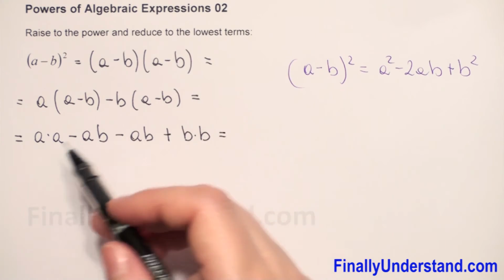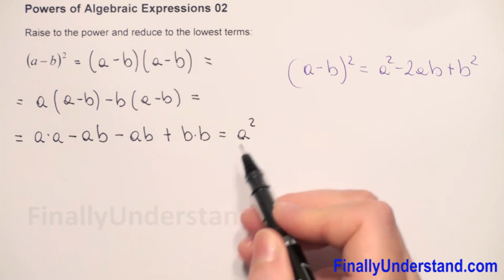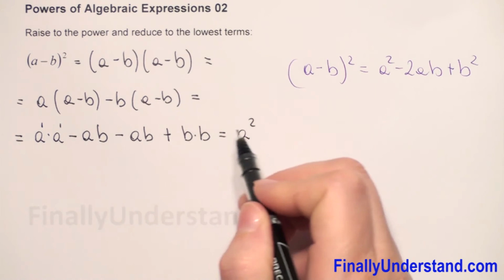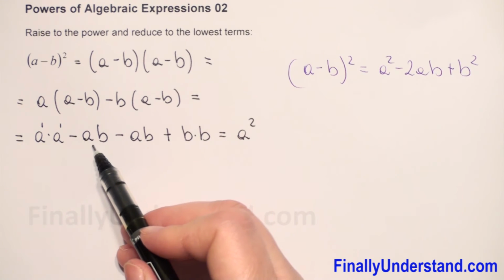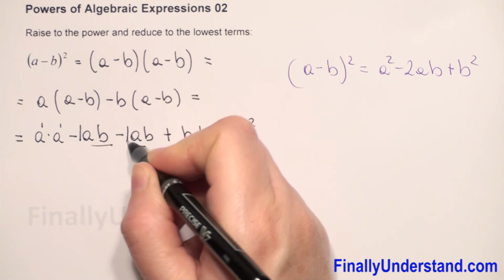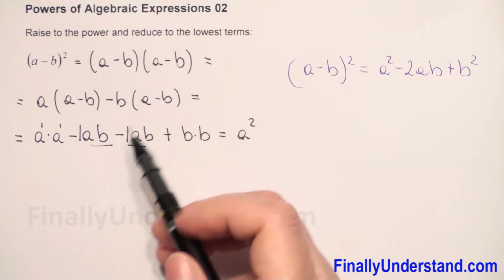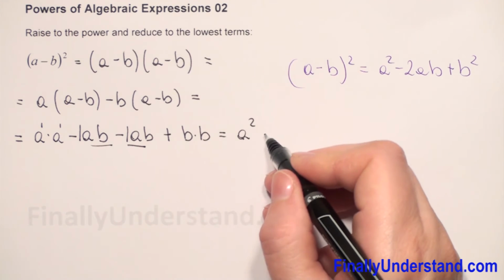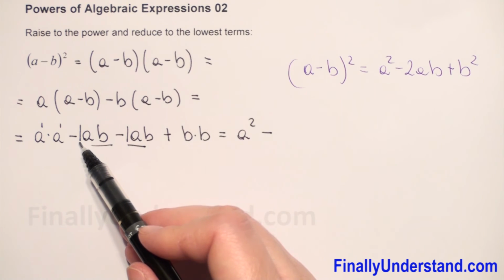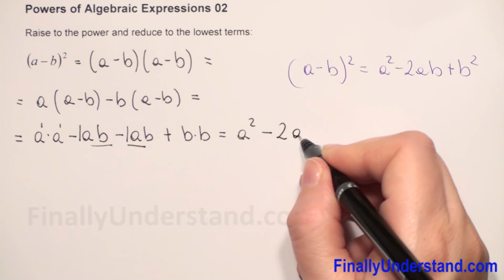So this is equal. A times a is a square. When we have the same base multiplication, we copy the base and we add exponents. Here is invisible 1 and 1. 1 plus 1 is 2. Next we have negative ab and negative ab. Here is like invisible 1. So negative term and negative, the like terms. So we keep the sign negative because both terms are negative, and we just add coefficients. 1 plus 1 is 2, and we have to rewrite ab.